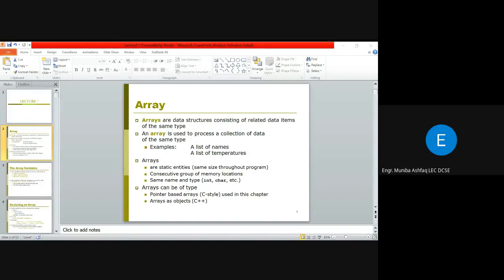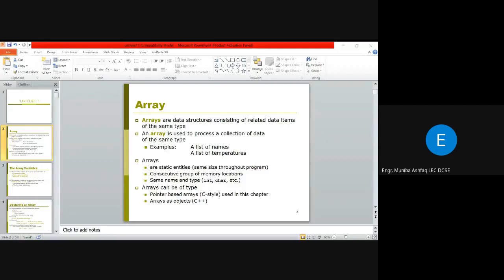So what will happen if I want to store 100 values of data type integer? I have to declare 100 variables. It means a, b, c, d, it will continue, and I have to look for more variables, right? And it will go up to 100 variables, and it will be very difficult for me.